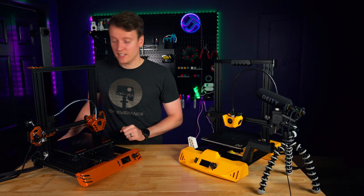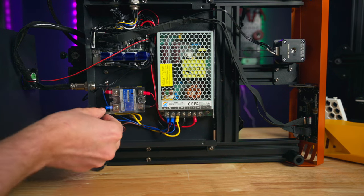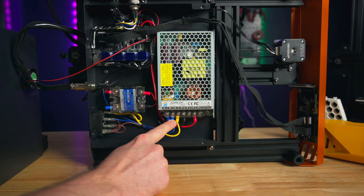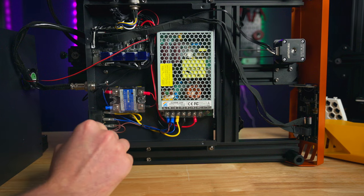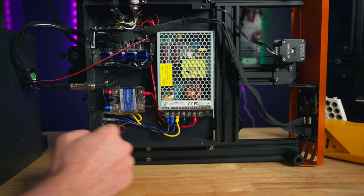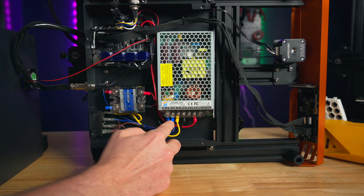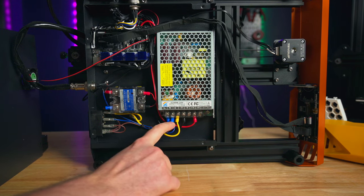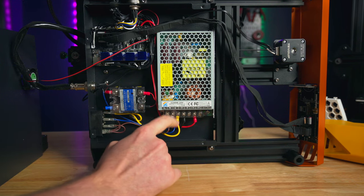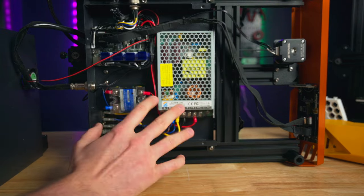I was terrified with what I found. Most 3D printers look pretty good underneath with decent cable management, but the big issue was right at the power supply. This is where your 120 volts come in from the wall — or 220V elsewhere — going to the power supply. You have line, neutral, and ground coming from the wall. The line screw was not screwed down. So these were just loose wires sometimes making connection and powering the machine, and sometimes when the printer jostled around they'd come loose. That's 120 volts. If that wire comes out and touches the printer chassis, you could have a big spark or the chassis could be charged to 120 volts. That is a dangerous risk — 120 volts can kill you if it arcs through your heart.